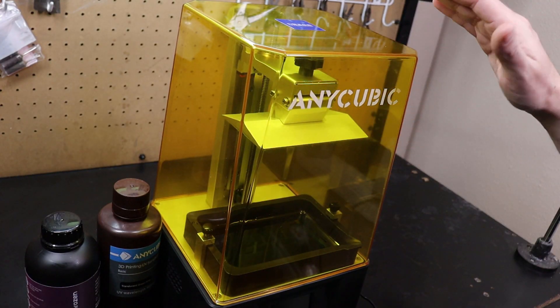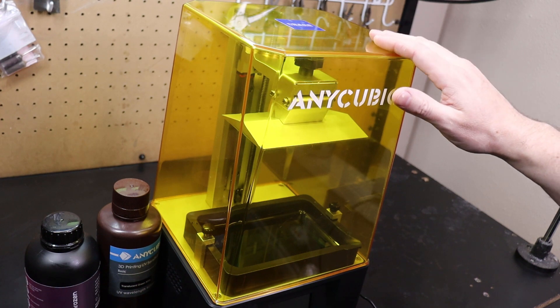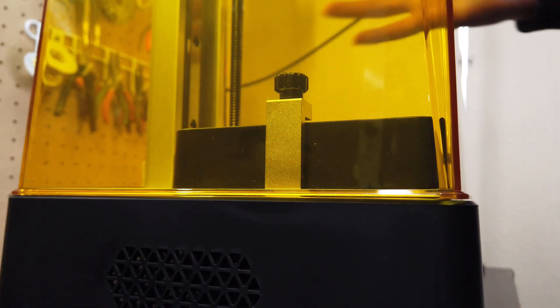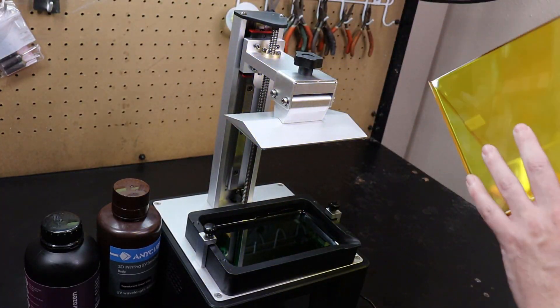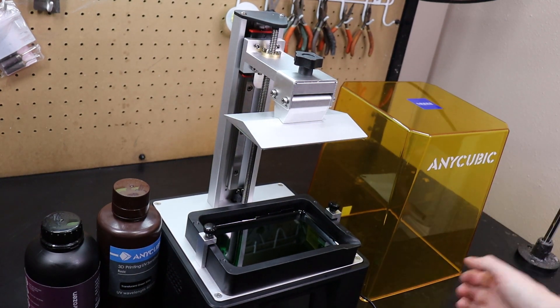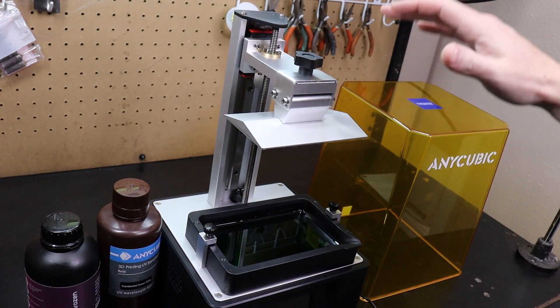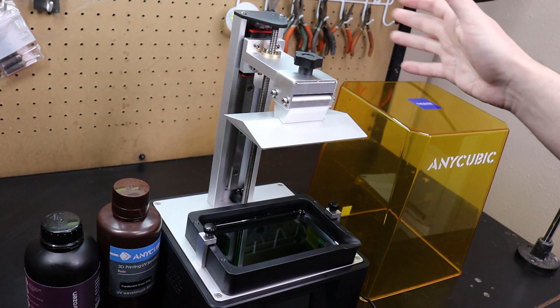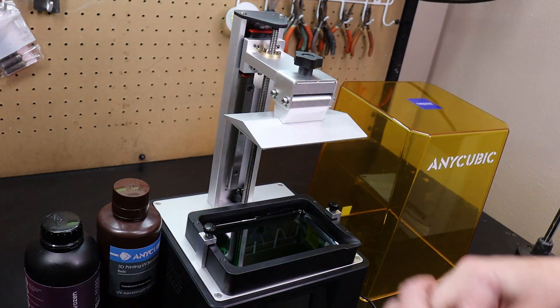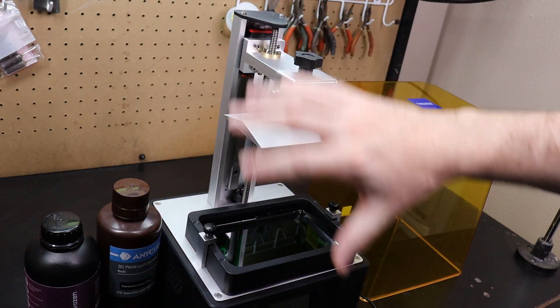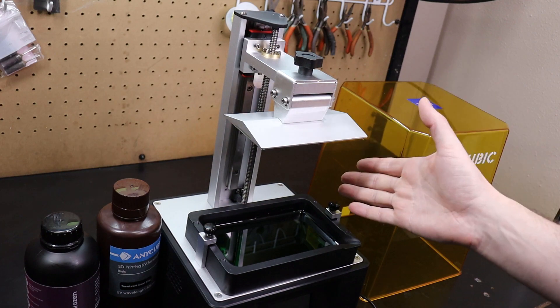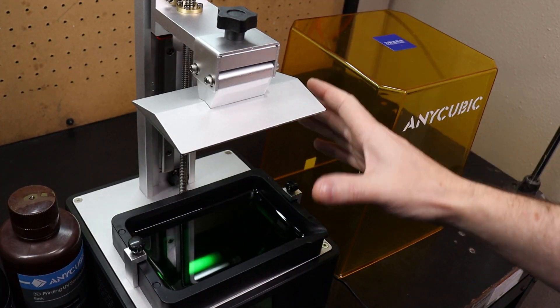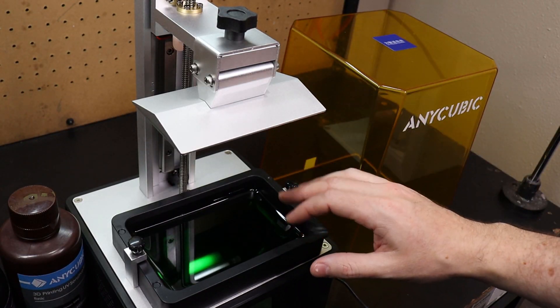This particular printer is on the cheaper end for mono printers and I think maybe one of the cheapest. What you get is basically the same form factor as every printer on the market right now. I think everyone's figured out that this is the setup that they're going with. But normally they have differences in their hardware, software, and price points. This printer has a very basic design but it is very functional at the same time.